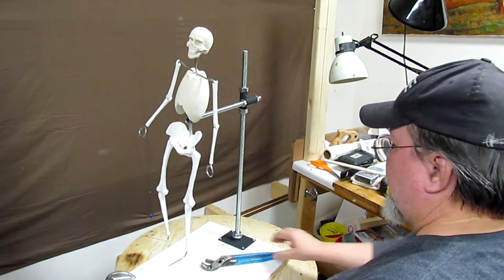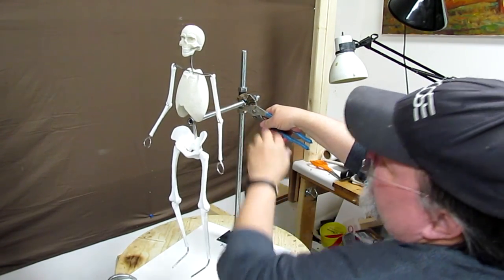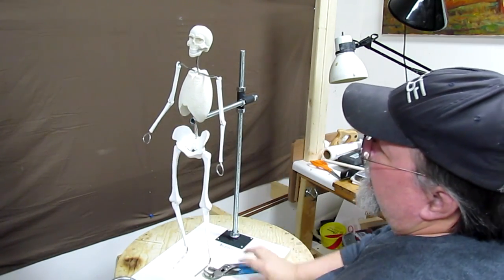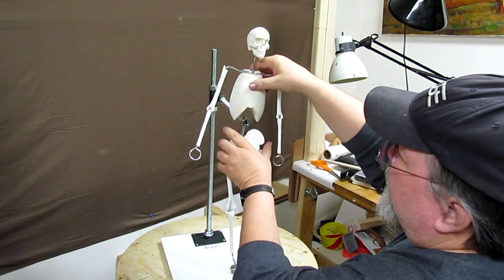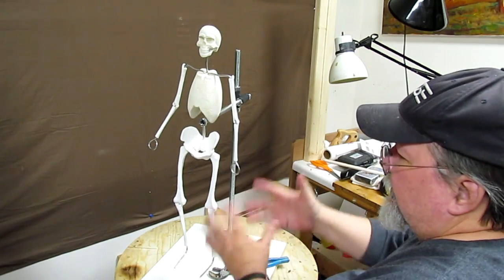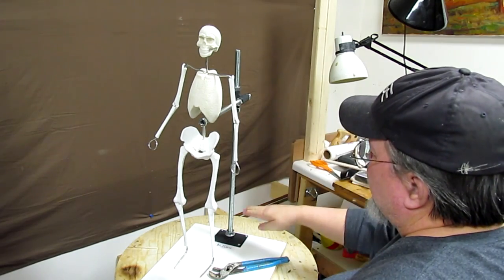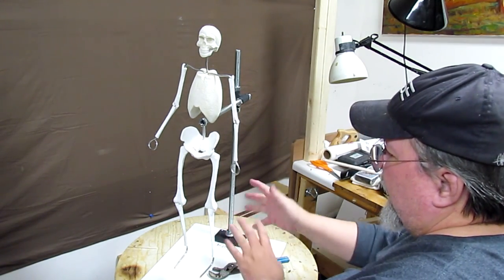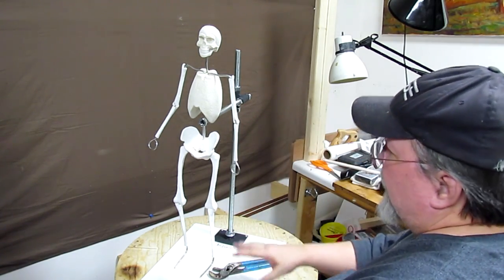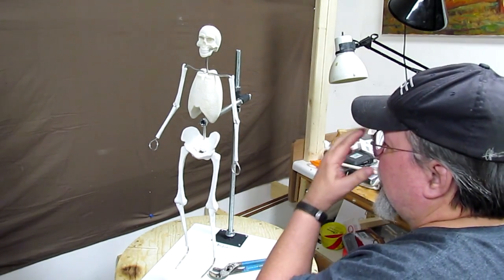And now I'm just going to loosen this and then retighten it, holding it in place. All right, that's all there is to it. You've got it all mounted. You can now position him any way you want to, or her. You can lower this or raise it. You can have the figure down low to the ground or up high, depending on what kind of base you're going to be doing on this.